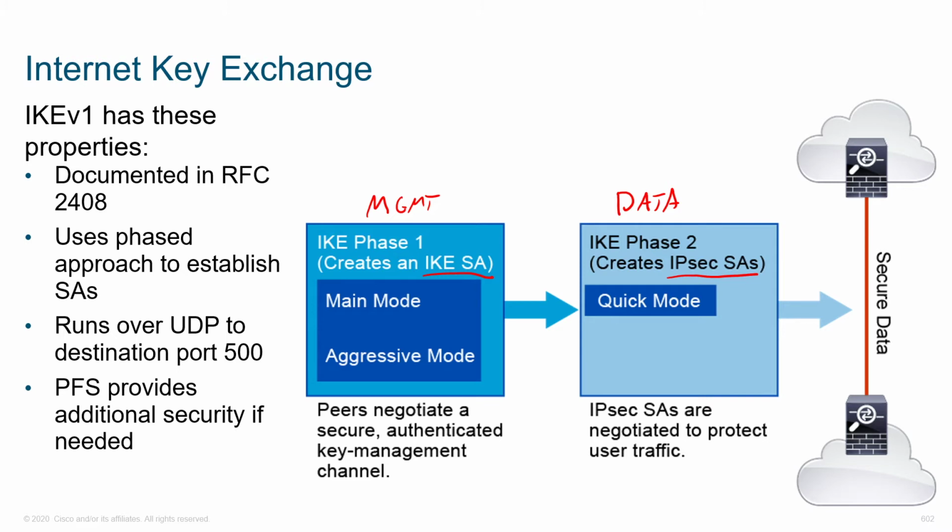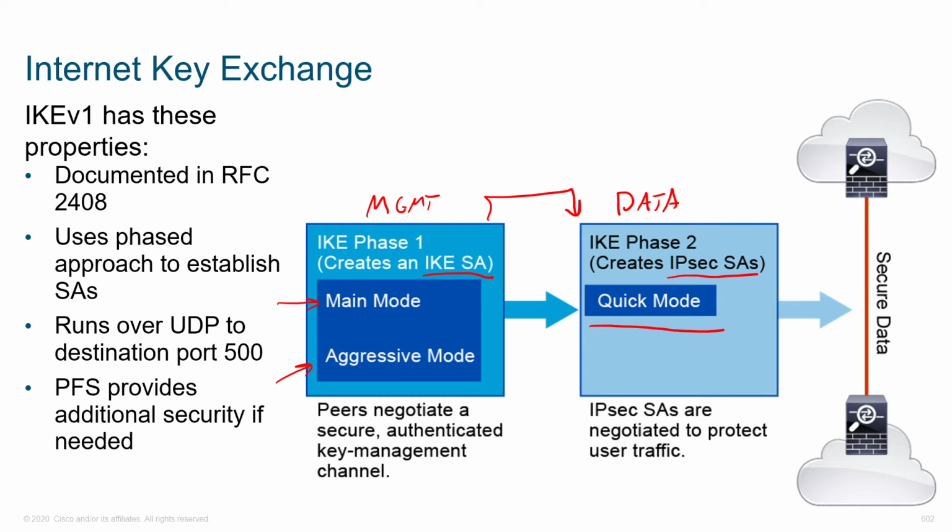If you were to do a debug, if you were to look under the hood and see what's happening with this connection, you'll see that during phase 1, we're either operating in what's called main mode or aggressive mode, depending on how we're handling authentication. Once this negotiation completes successfully, we move into IKE phase 2. And at this point, we're inside of something called quick mode. This is useful to know if you're troubleshooting, but for the most part, if we have all of our parameters set up appropriately the first time, it's just going to kick off and work. It'll complete our aggressive mode, jump over to quick mode, and our tunnel should be up.